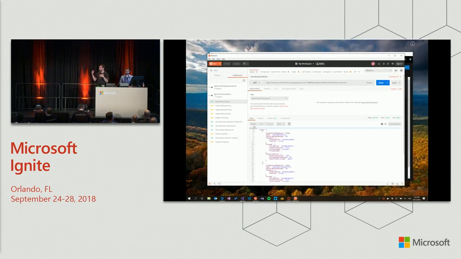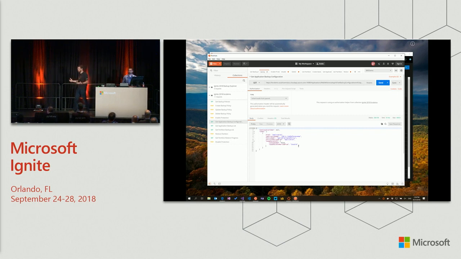So you can deploy one or more, describe one or more backup policies and deploy them into your cluster. They're there. And then what you need to do next is you need to go and assign the backup policy into the things you want to back up. So you can assign backup policies for applications, for individual services, and even for individual partitions. So it can become very messy, but it could also become fairly easy. So if you define a backup policy and attach it to the application level, all services and partitions underneath that application will actually run by that backup policy, but you can do overrides as well. So sort of a hierarchical inheritance concept, I guess we could call it.